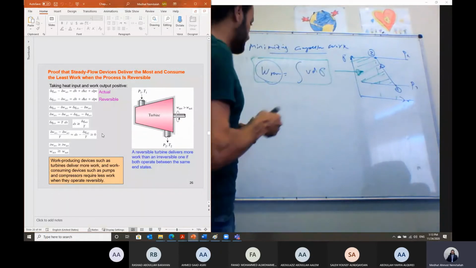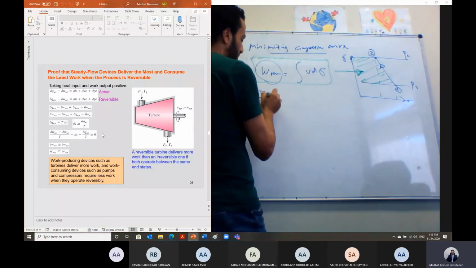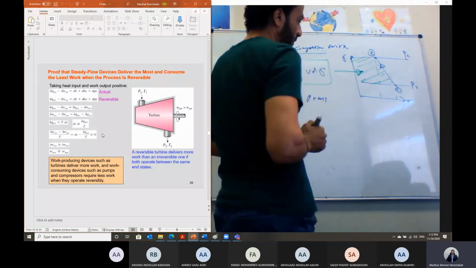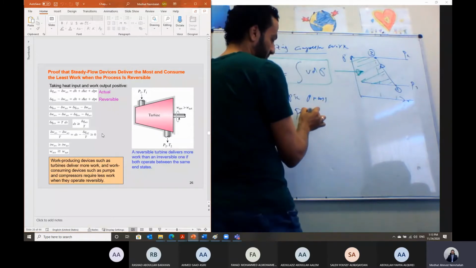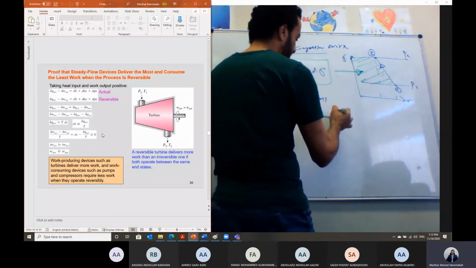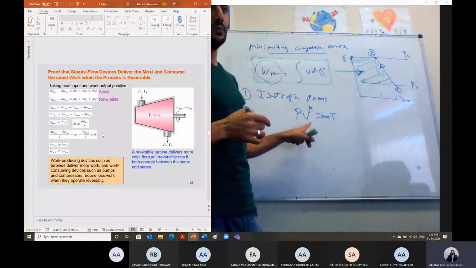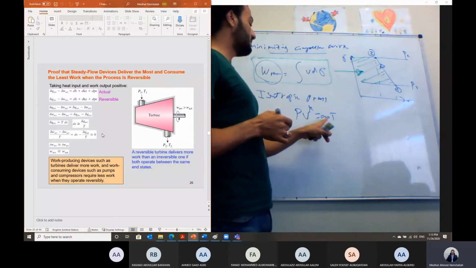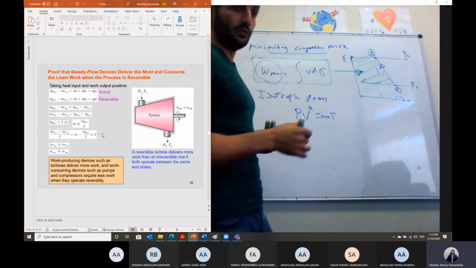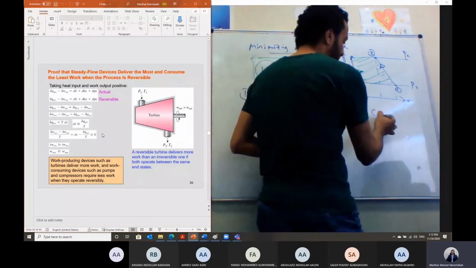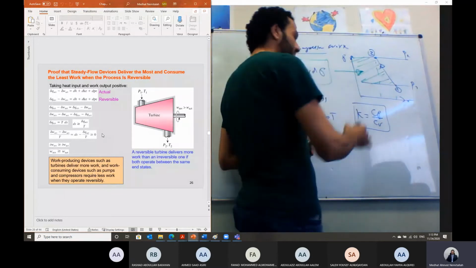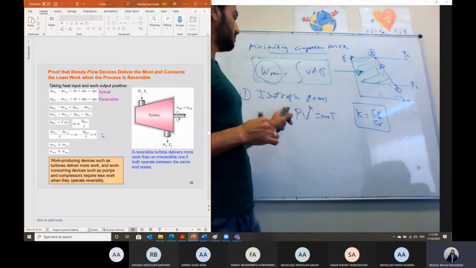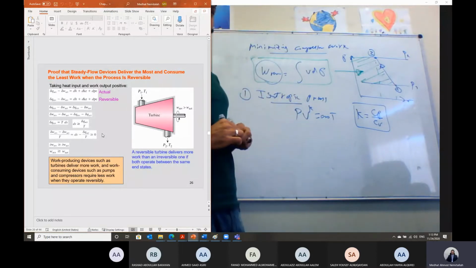But let's see, first of all, if we have an isentropic compression process. In the case of an isentropic process, we have the relation PV to the power k. We have proved this relation in the case when an ideal gas undergoes an isentropic process. So we have the relation PV to the power k is constant, and we have defined k, which is the specific heat ratio of this gas, Cp divided by Cv. So PV to the power k is constant in case we have an isentropic process.